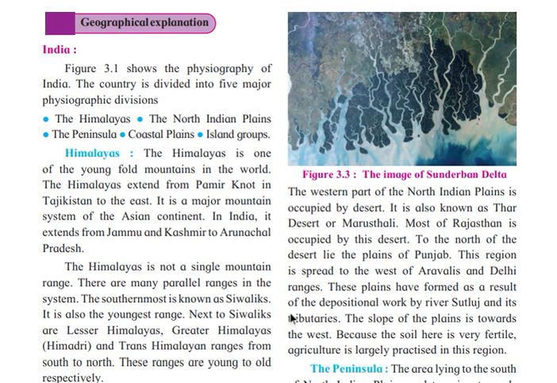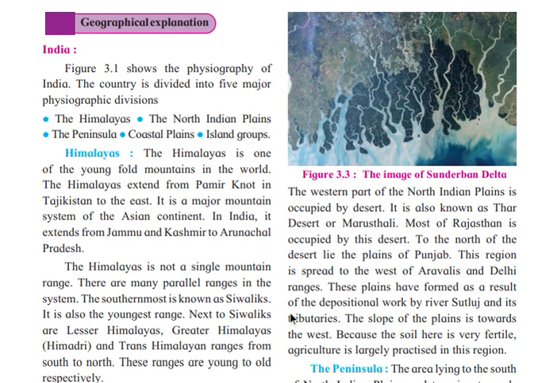The meaning of physiography is nothing but whenever we are studying the physical features of a particular country or region, or in more simple words, the study of the surface of the earth. That is called physiography. So the physiography of India: the country is divided into five major physiographic divisions. The first is the Himalayas, and most of you are aware of it.